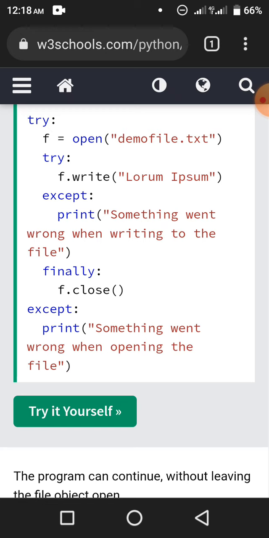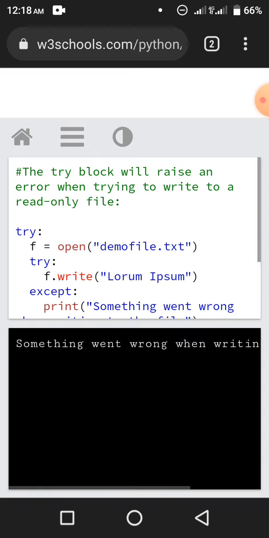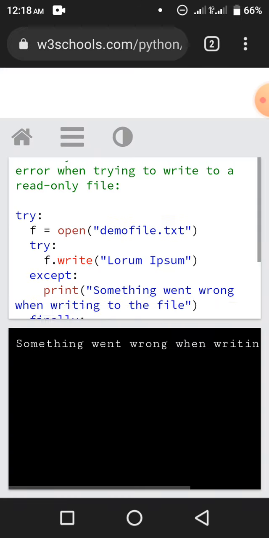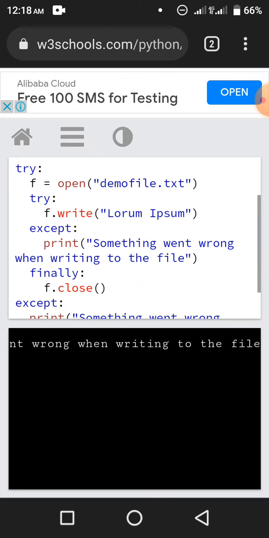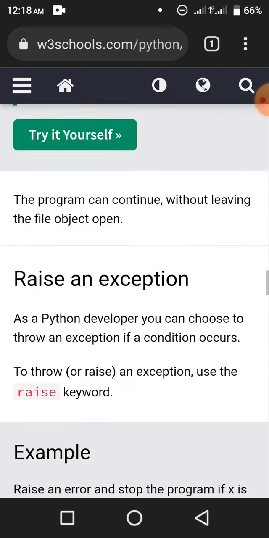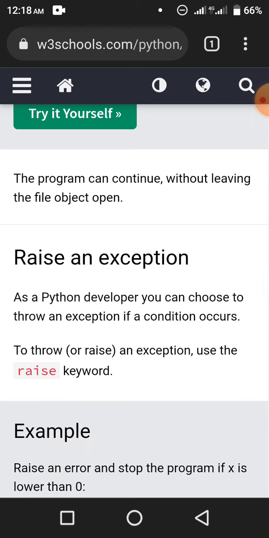So in the except block, it did not get printed out. Let's see once again. Something went wrong when writing to the file. Okay. The program can continue without leaving the file object open.